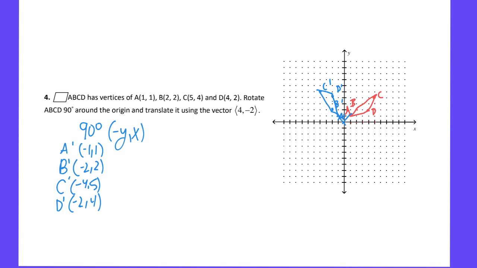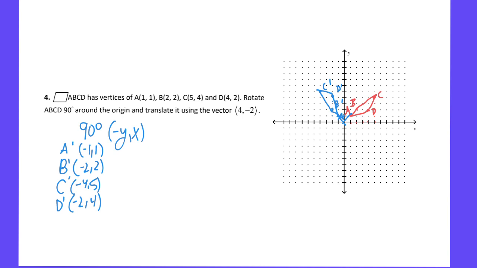And we did. If you connect points A and A prime to the origin, you'll notice you did go 90 degrees. Okay. Not the cutest figures in the world, but we're kind of going through with it. And again, each of these should be congruent to each other. The next one says, and then take those and translate it using the vector <4, -2>.